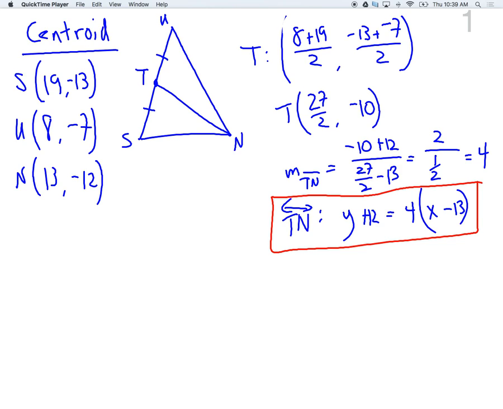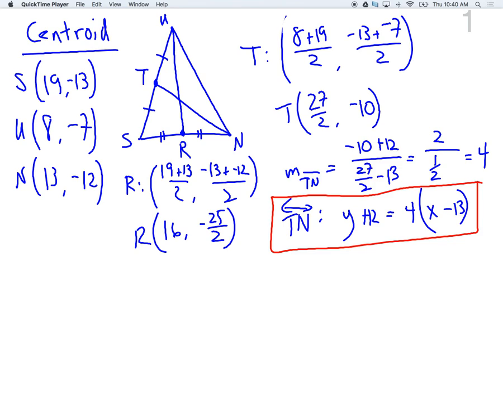This is important. So, I'm going to put a rectangle around it. Back to blue. Tommy, what do you want to do next? Which one? Line S N. So, you want to do from U to S N? Yeah. What do you want to call that point? R. I'm going to go through the exact same process that I just went through. And I'm going to do it a little quicker because time is of the essence. So, R is located at S and N. 19 plus 13 divided by 2 comma negative 13 plus negative 12 divided by 2. Which puts R at 16 comma negative 25 halves.